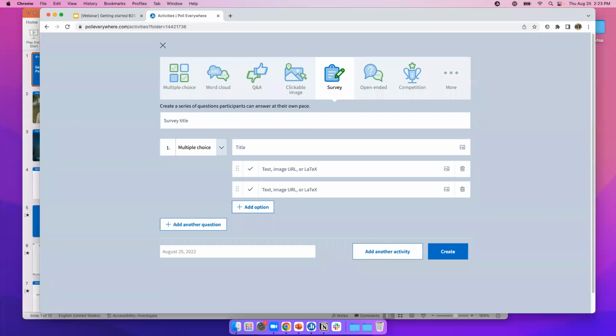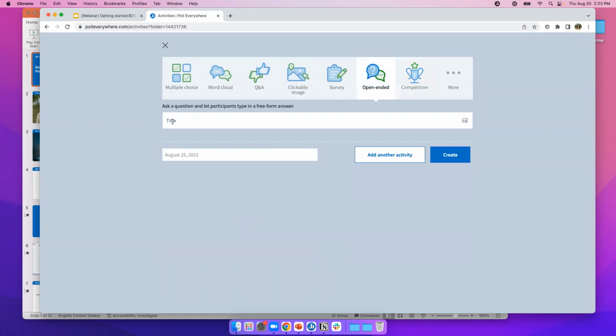I'm also going to give a quick overview of competitions. Competitions are a series of multiple choice activities with added elements like timers and leaderboards. These are a great way to finish out sessions with maybe a recap on what the group just learned, or maybe you can just do some fun trivia. There's all kinds of use cases with these as well. But again, unfortunately, we won't have time to demo this live today just because they do take a little bit more time. But I just wanted to make sure I gave you all a brief overview of those two activity types and their different use cases.